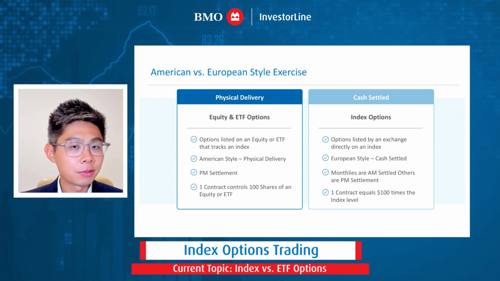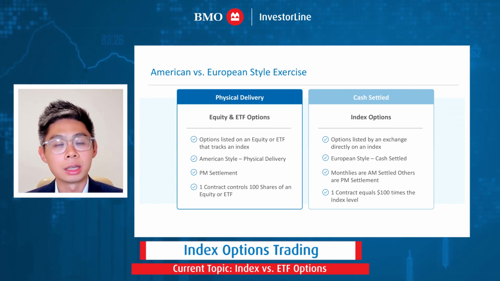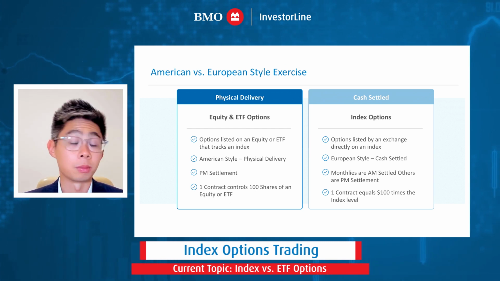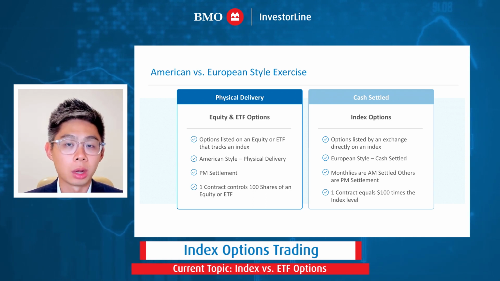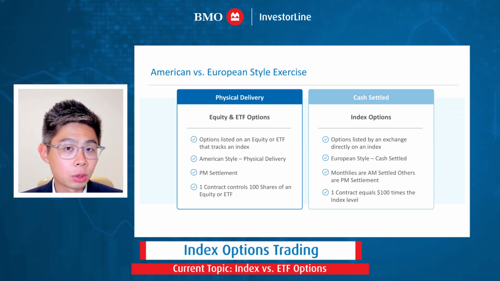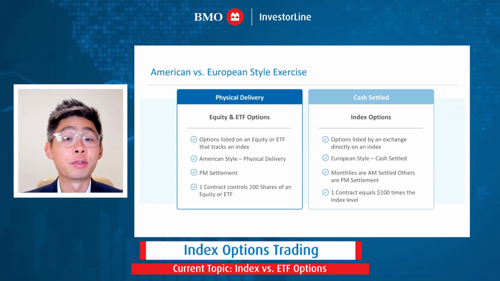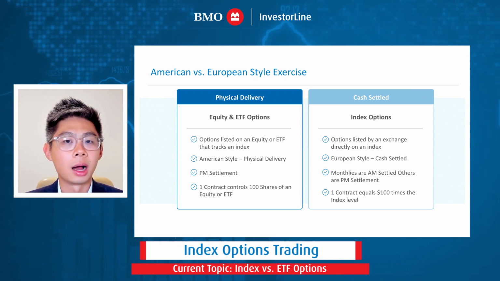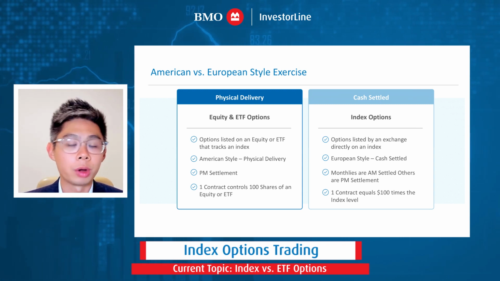So ETF and stock options are what we call physical delivery American style options, and index options are cash settled European options. And the difference is both in terms of how they're settled, as well as what your choice, as well as when you can choose to exercise these options, either at expiration or either on or before expiration. Now, diving even further into the specifications of these contracts, because these details, while seemingly detailed in nature, make a pretty big difference when it comes to trading these contracts.